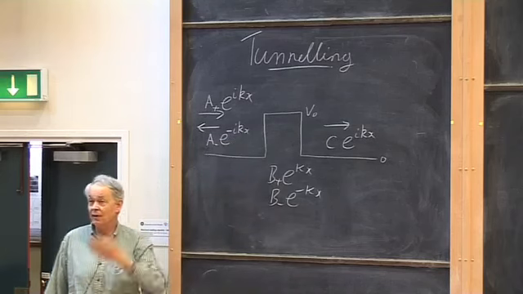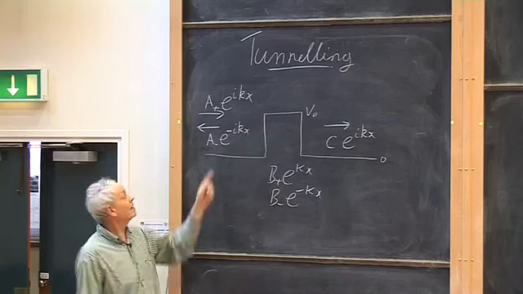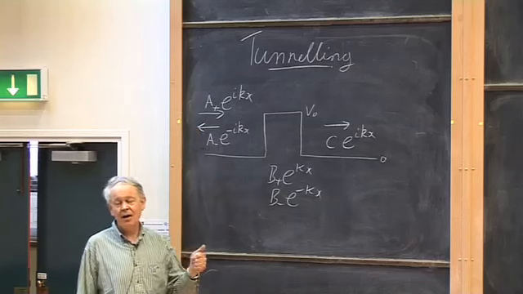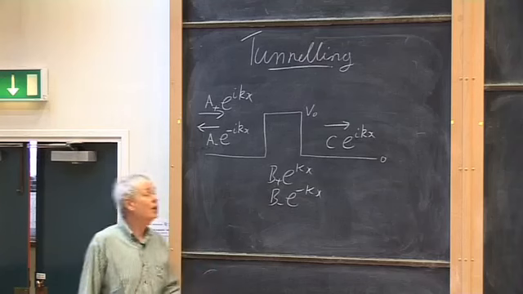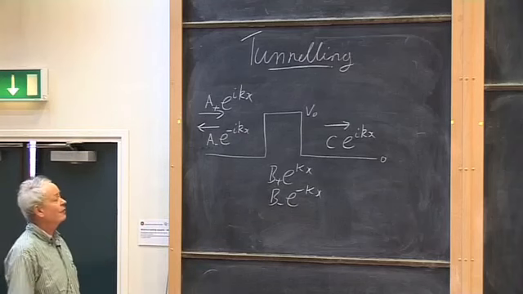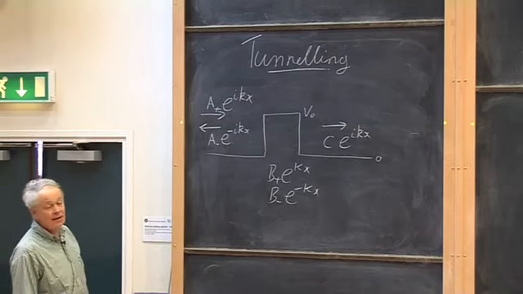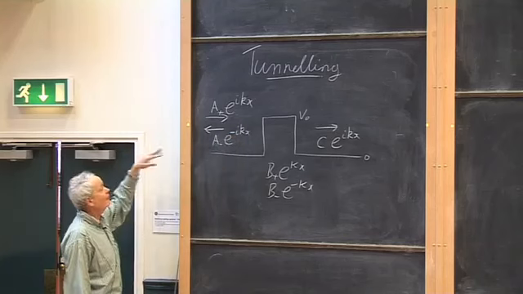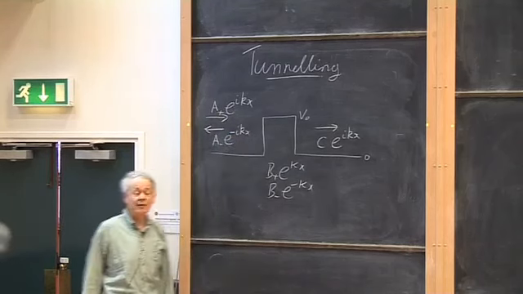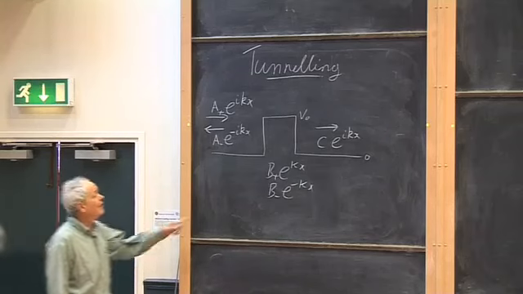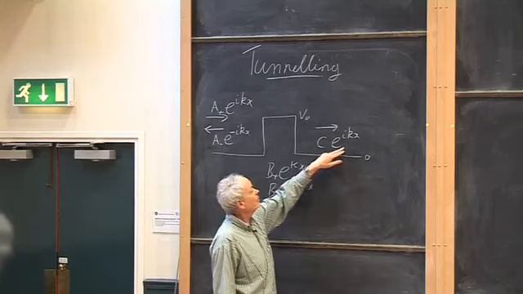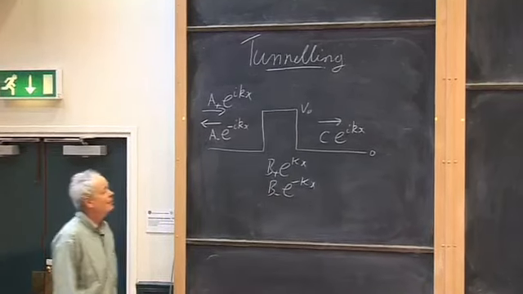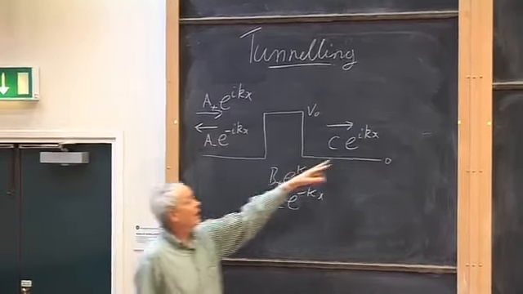Remember, the time dependence of everything in quantum mechanics, for a state of well-defined energy, is e to the minus iE upon h bar t. So these things have e to the minus i omega t type dependence, and therefore if you have a minus sign here, you're looking at a wave which is traveling to the left. If you have a plus sign here, you're looking at a wave which is traveling to the right. And then we expect some of the particles to get through, so we put in a wave in this portion. We say the trial solution should look like C, with some unknown constant C, e to the ikx.